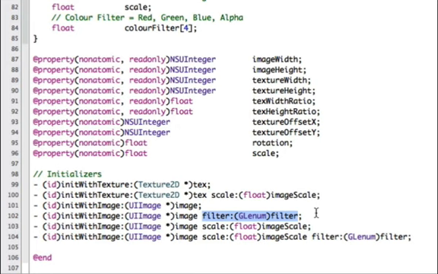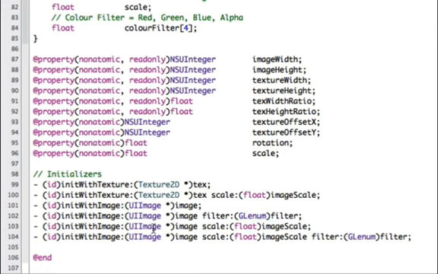But I wanted to have the ability, when I create an image, to define whether it was going to be filtered linear or filtered using GL Nearest, so that I can change that on an image by image basis. So I'm feeding that in here. It's using GLenum, and that's really just an enumerator that's defined as part of OpenGL, and it does allow me to use things like GL_NEAREST and GL_LINEAR, and that's why I've used that.